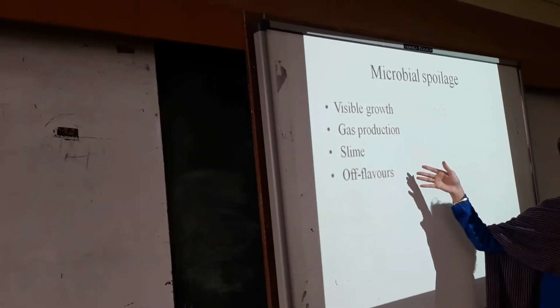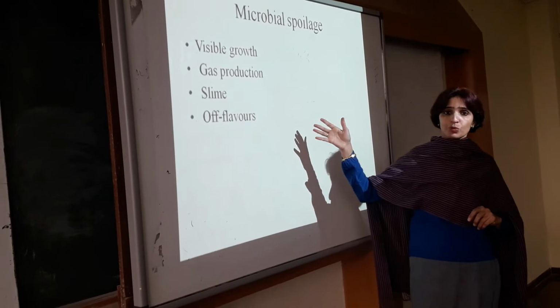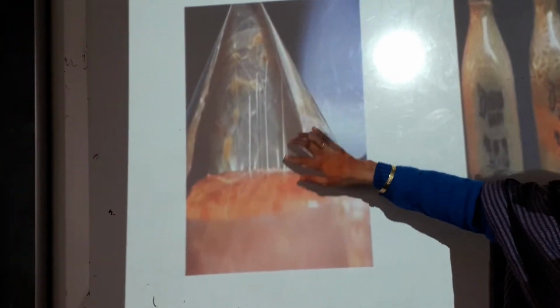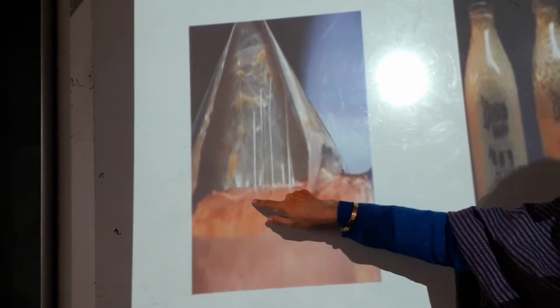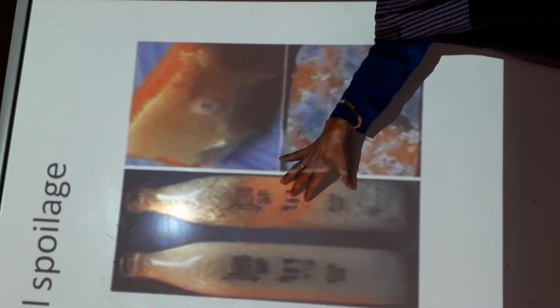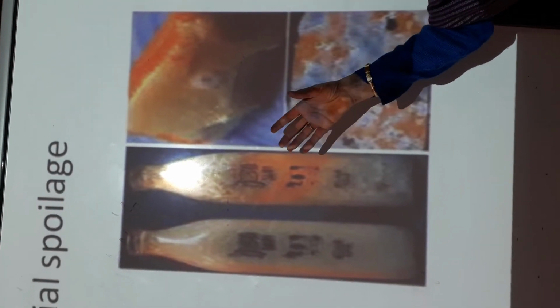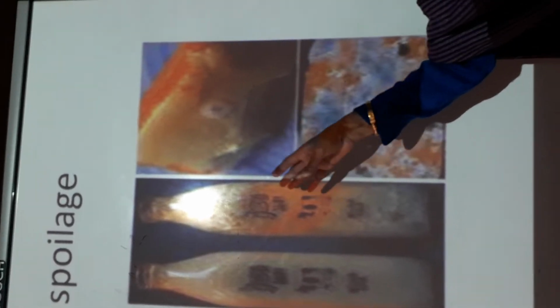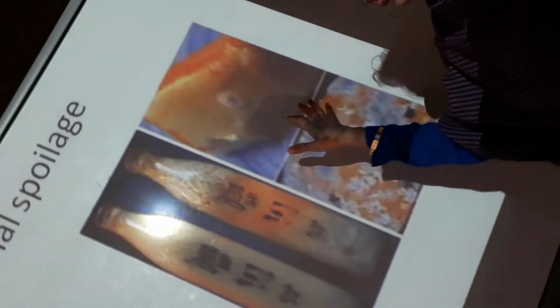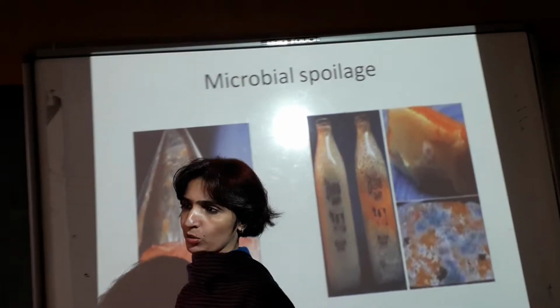So when we are dealing with the microbial spoilage of the food stuff, microorganisms are minute, but we can see this one. This is the slime layer formation. The organisms which grow on a particular food stuff show their growth like this. So this is a slime formation, and in the same manner, this is the gas production, in the milk. If the microorganism has grown in that particular milk bottle, then it will show gas formation, and this is the visible growth which is present on the food stuff. So all these categories come under the microbial spoilage of the food.